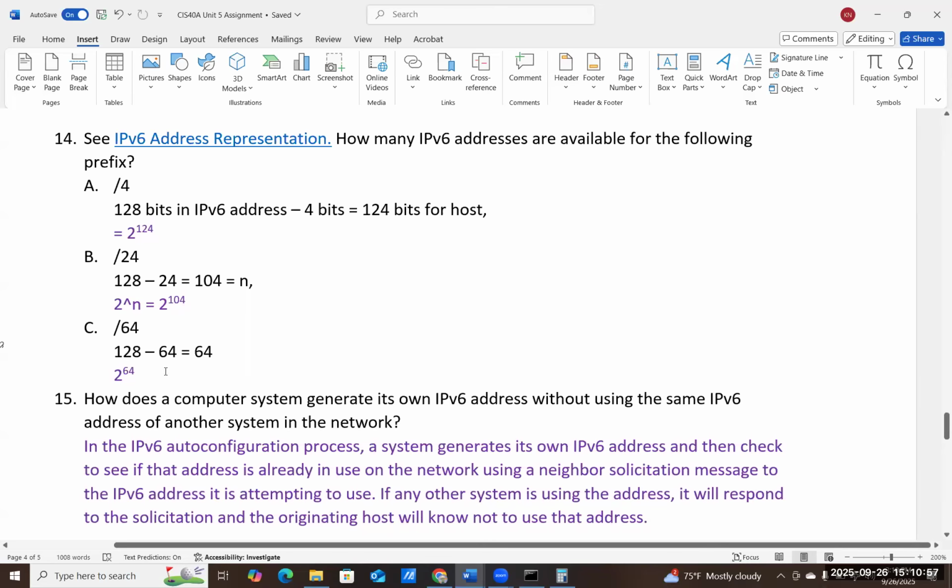If you work with network engineers, or if you function as a network engineer, you're going to have to determine how many systems you need, and that's going to help lead you to the prefix value that you're going to use, and how do you calculate that? You already know how, right?